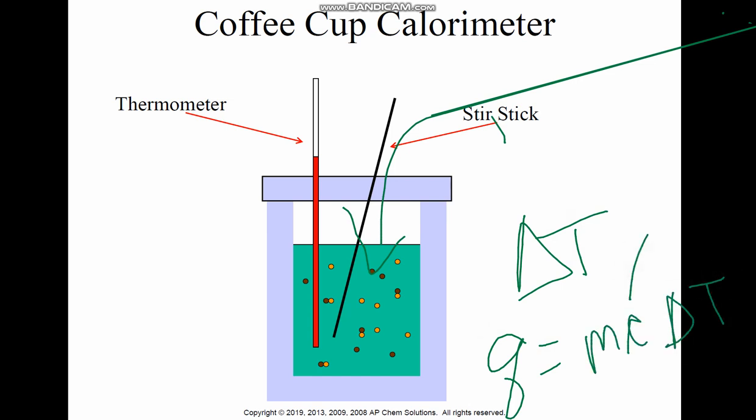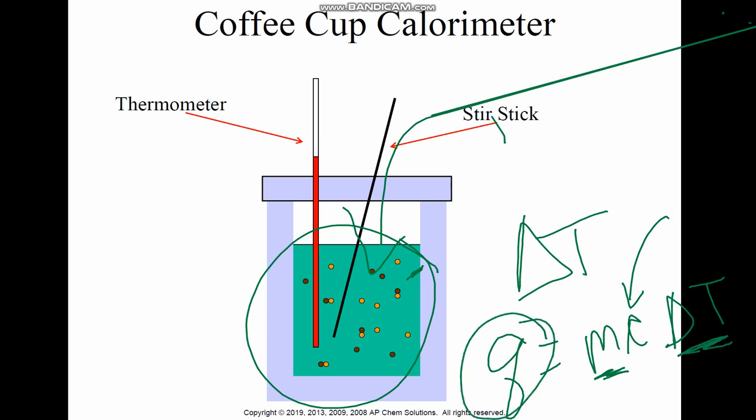And our C is going to be the specific heat of water, mostly because when we put all of this into water, water is generally going to have more volume. So the volume of whatever the substance is that we put in there is going to kind of be negligible. It's not going to matter quite as much. So we'll use our C as our specific heat of water. We'll know the mass that we put in there. We'll know our delta T because we'll measure that, and we'll be able to calculate Q. And we'll do that in the lab tomorrow.